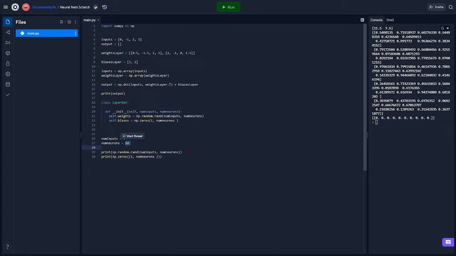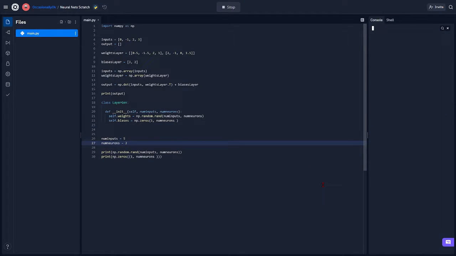So if you want to make it a little bit more visually appealing, we can go ahead and reduce this number down to like 3 maybe. Not 23, 3. Alright, and that should look much better. So we have 5 inputs with 1, 2, 3 respective weights per connection between the inputs and the neuron, right? So these three values right here, they represent each neuron.